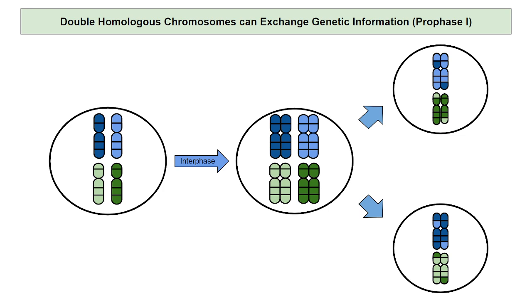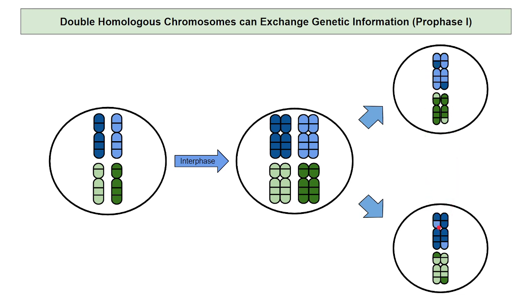Now what can happen is when you have these double chromosomes, so we still have homologous chromosomes here and here and here and here. What can happen during prophase 1, so during the first round of meiosis, is these homologous chromosomes can exchange information at different locations. So, for example, if we look over here, this is the product of meiosis 1, we can see that genetic information was transferred at this location and this location from here to here. So we can see some dark blue and some light blue.